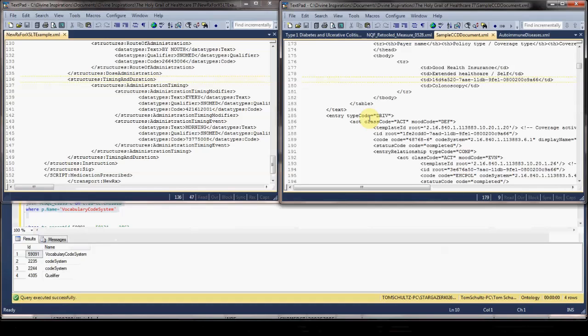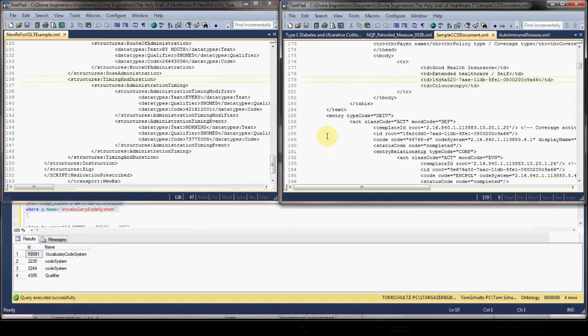So what this means is the following. Let's assume I want to integrate an entirely new kind of healthcare XML document into the mix here, and I want to be able to use it within the vocabulary profiler. What I need to do is a simple matter of inserting a couple new class connection records that will point to whatever structure is used to indicate a code and a code system kind of element. I need to insert a class connection record that points to this superclass called vocabulary code system. In that way, I never have to change the underlying code of vocabulary profiler.